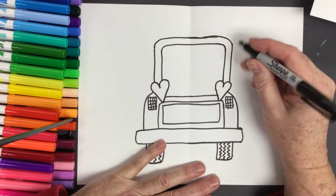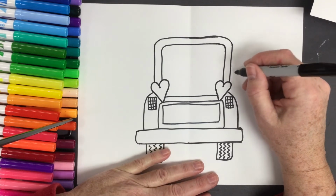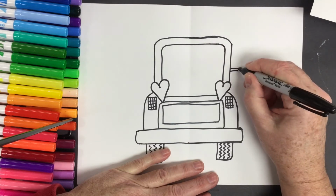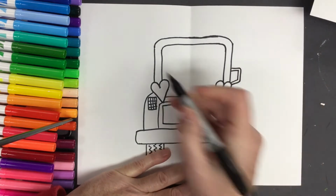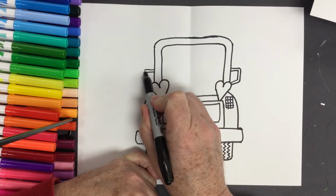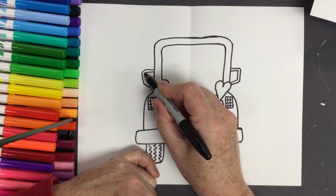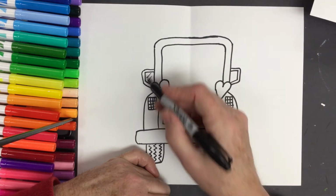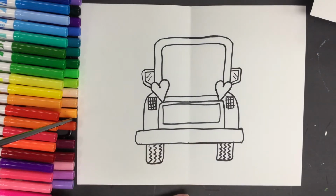And now we're going to make the windows, the rear, the side view windows here. So we're just going to come out, 2 lines out. I'm going to curve it down and back to the truck. I'm adding the same on this side, so 2 lines out, curve around and back. I'm adding a line down and back. So these are the windows on the side. So I added 2 diagonal reflection lines of the window.